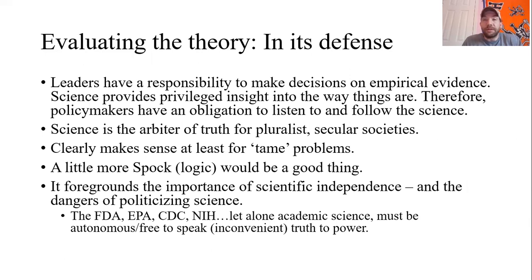And it really foregrounds, in our balance here of enrolling science in society and shielding science from society, the importance of scientific independence. And it alerts us to the dangers of politicizing science. All of these government agencies that we rely on, and of course academic science, have got to be autonomous in some important sense. They have to be free to speak truth to power, especially if it's an inconvenient truth that those in power may not want to hear. And the linear model really foregrounds this autonomy of science.